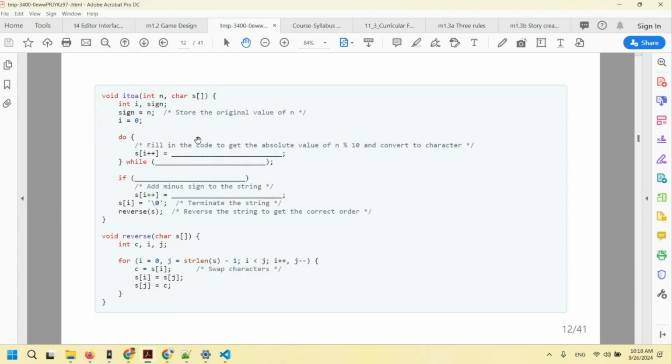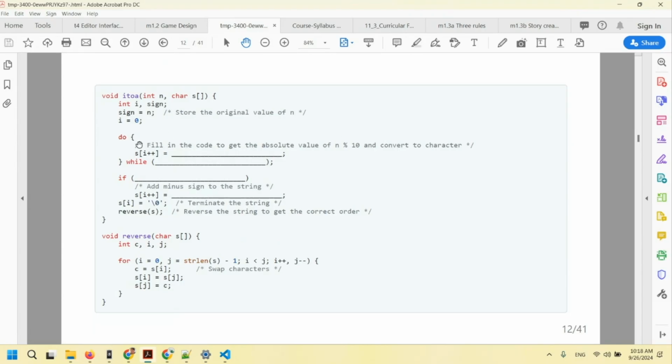I2A function. So inside this I2A function, you want to extract every single number first, and then convert it to character after you apply the absolute value.